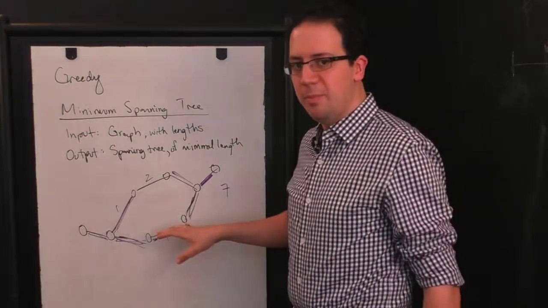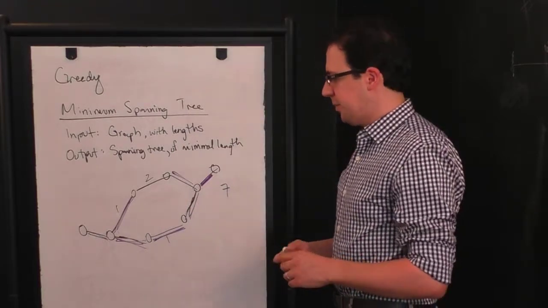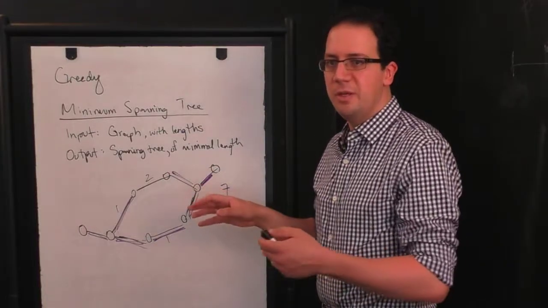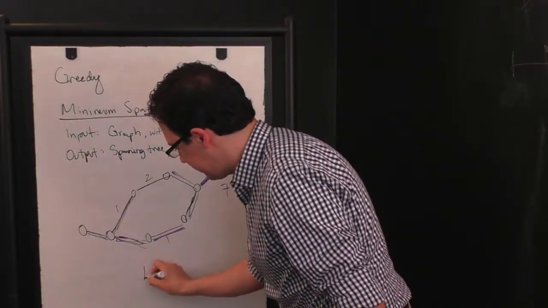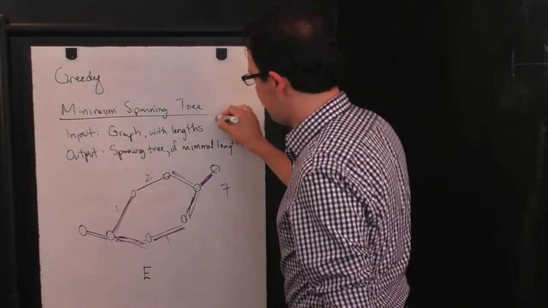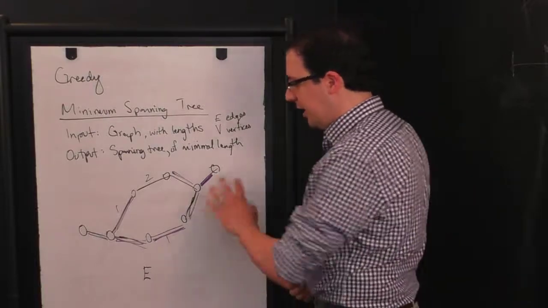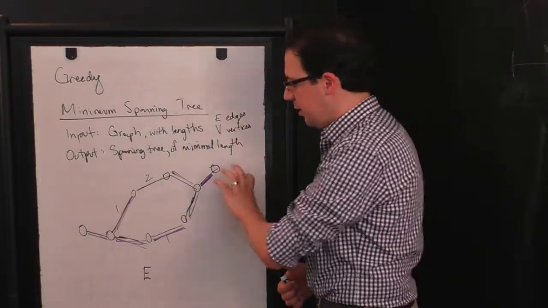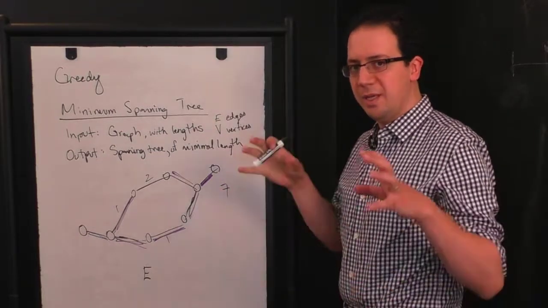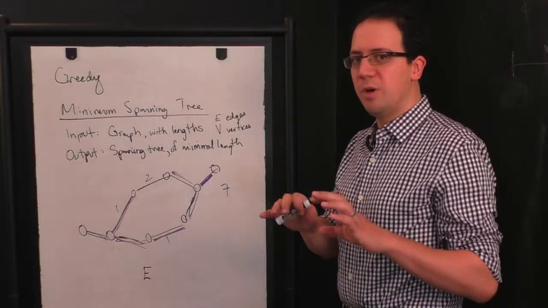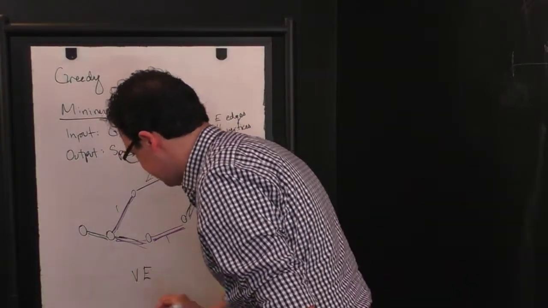So basically, at each step, you find two of the connected pieces and you look through the edges and you see which is the minimum possible edge. A very naive analysis is just each time you connect two things, you're certainly not looking at more than the total number of edges. So each time you connect two things, you might look at let's say E is the total number of edges. There are E edges and V vertices. I start out with V vertices, all of which are disconnected from one another. And every time I add an edge, I'm doing that to connect two things that weren't connected. So I reduce the number of disconnected pieces by one. So I have to do that at most V times. So the running time of this algorithm is V times E.